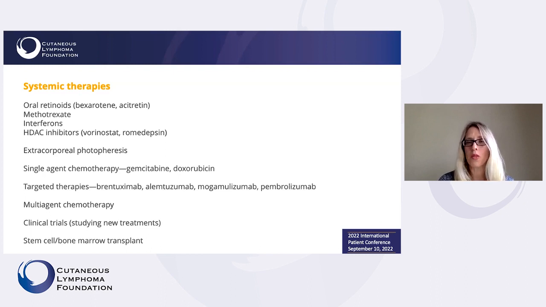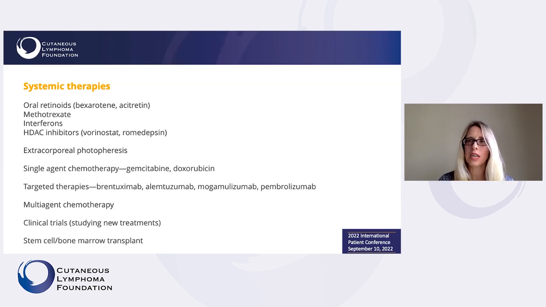Then there's true chemotherapy. So chemotherapy are medications that are used to kill off cancer cells, and they're somewhat nonspecific. So most of the time we use just a single type of chemotherapy at a time. The names of some of the more common chemotherapy medicines are gemcitabine or doxorubicin, sometimes called Doxil.